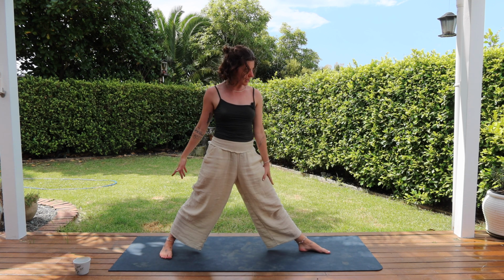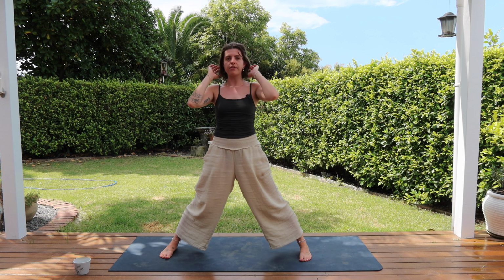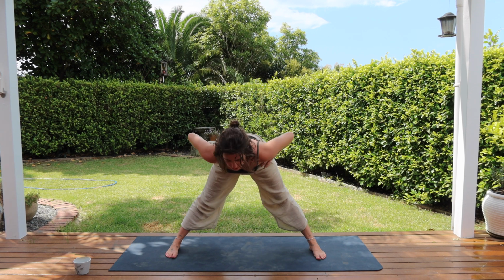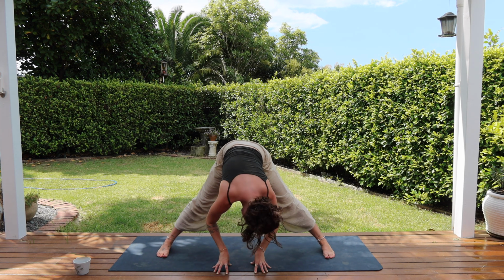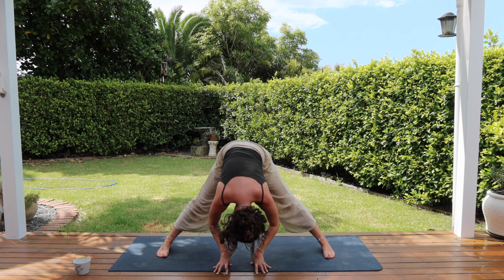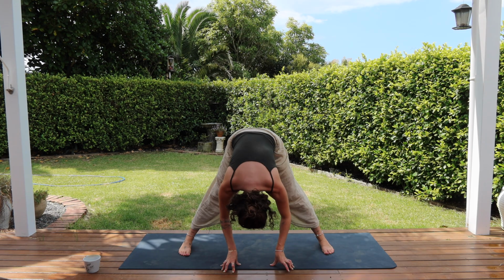You're going to send your front feet towards the side of the mat so that we're standing with both our legs parallel, and then we're just going to hinge forward from our hips and float down, coming to a wide-legged forward fold. Adjust your legs however you want here to feel a stretch, and we're just going to get that last bit of blood flowing through our heads. Again, as I say, I love inversions to really wake you up.